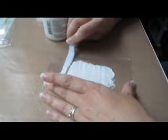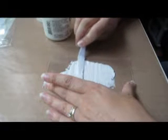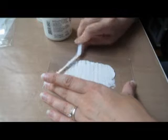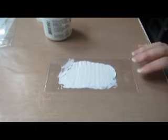But you just want to smooth it out like this, like frosting a cake. And that's all we need to do. So what we're going to do is set this aside to dry.